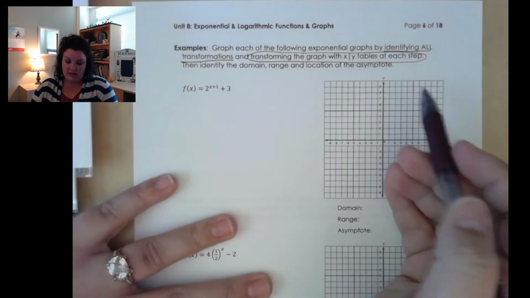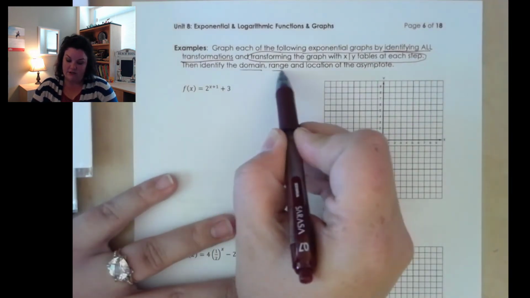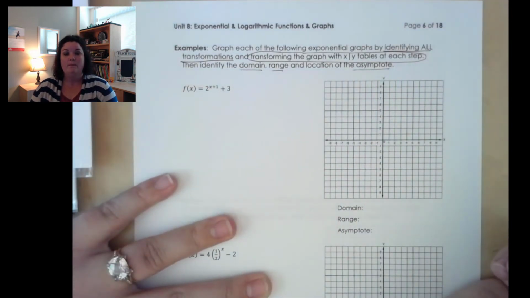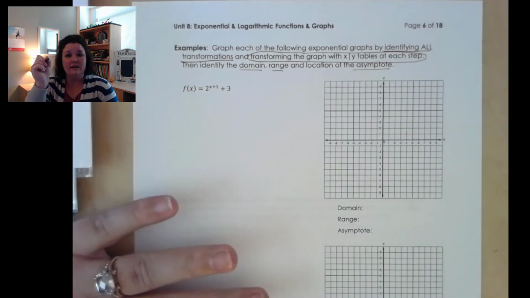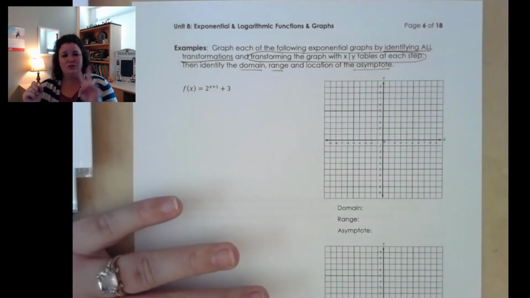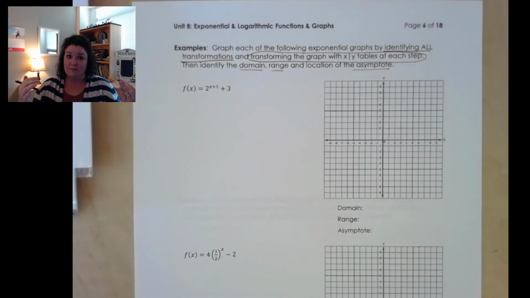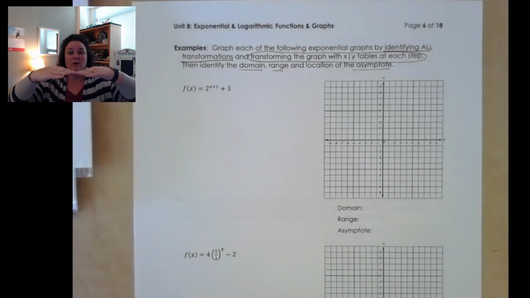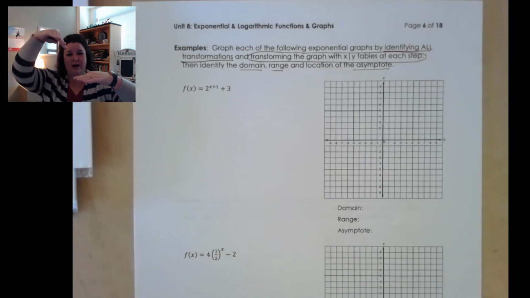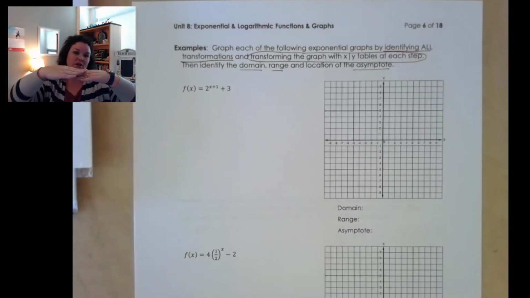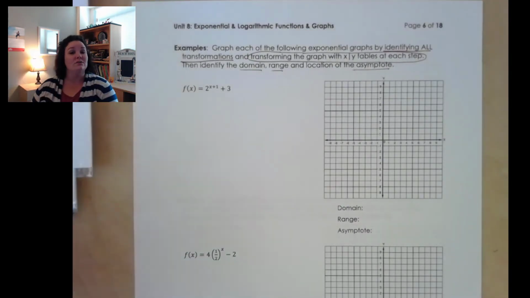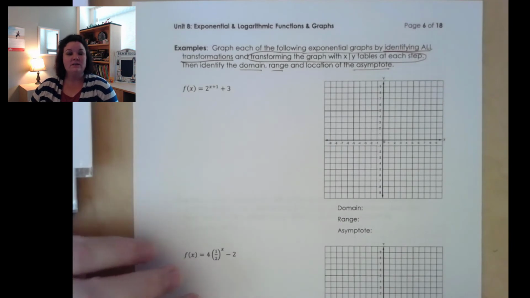Then once we get it graphed, we're just going to identify domain, range, and asymptote. Be sure to go ahead and put that dotted line wherever your asymptote is for 2 reasons. One, it's good for you to put that dotted line because it's a visual reminder that there should be one. And secondly, because your graph can't cross an asymptote, putting that asymptote on your graph will help your graph look a little more accurate because it will ensure that you don't draw the line past where it should be. All right, so let's look at our first one.